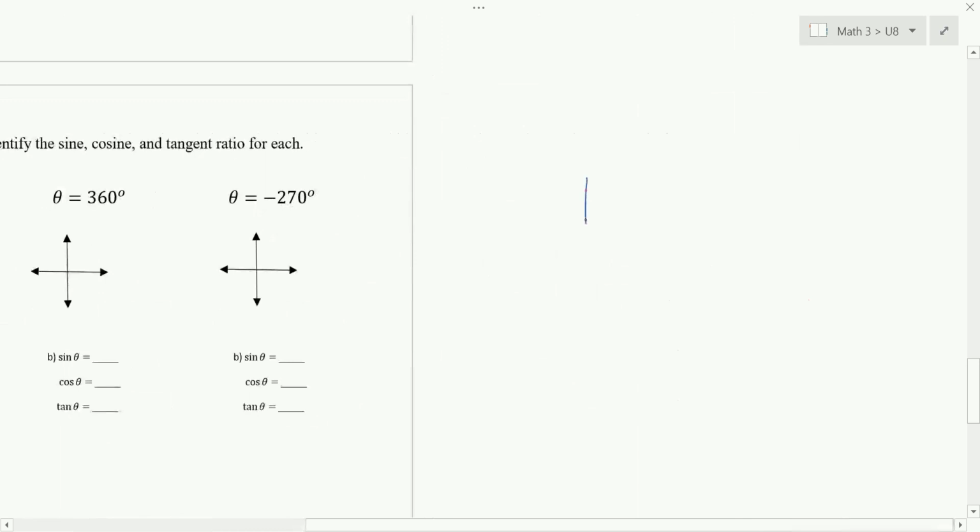To remind you, yesterday and the day before, we had a couple problems where we were looking for an xy coordinate, in particular, this xy coordinate here. And we said there's a relationship between your xy coordinate and the side lengths of a triangle. The base of that triangle is your x coordinate, and the height of that triangle is the y coordinate. And the reference angle comes from the point at 0, 0. And so the y value is always your opposite side, and your x value is always the adjacent side. And then you have your hypotenuse here, right?